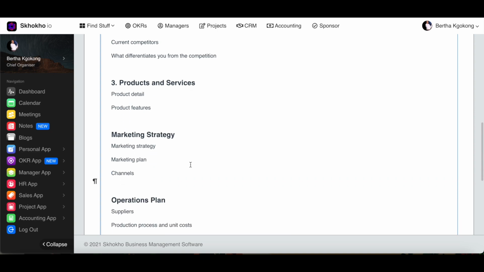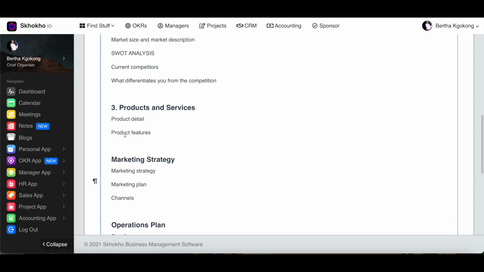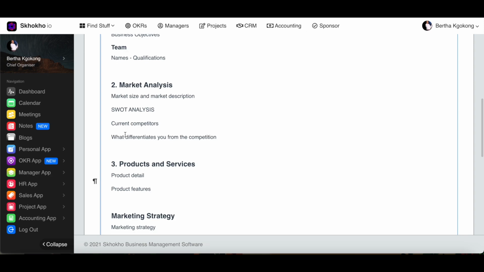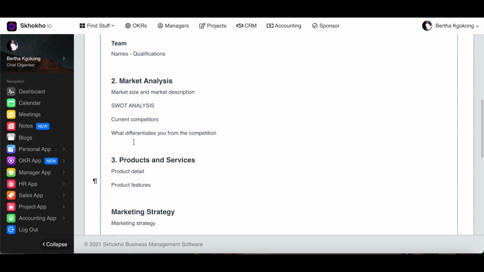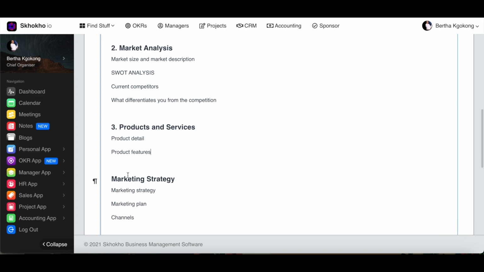And then we'll talk about the marketing strategy. This is slightly different from the market analysis. The market analysis just looks at the current market, the market share that you could potentially get, and the strengths and weaknesses. Whereas the marketing strategy talks about whether you are going to be doing digital marketing, whatever you're going to go into. We're going to write a very, very detailed business plan that is fit to take to the bank, right? But we want to simplify this for the user.